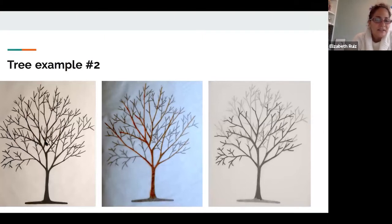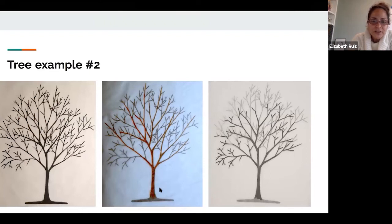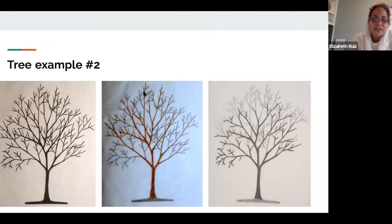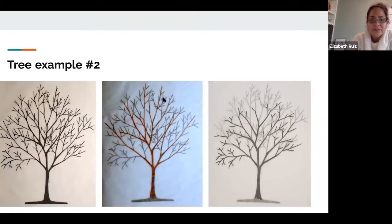So this is it. So here is my tree. I'm gonna look at my structure. My structure in this one is red. So I'm gonna go up, I'm gonna see the structure. So this is the main structure here. I see some crossing here. When I look at my structure, I'm analyzing, oh, okay, this is the crossing, this is the crowding. I don't go through the little things, I go to the main ones.